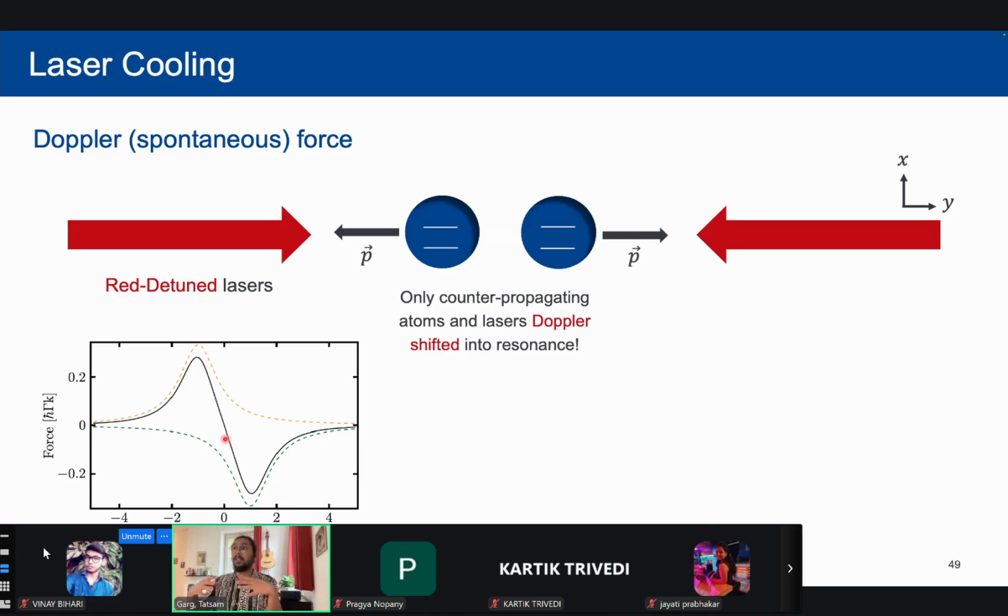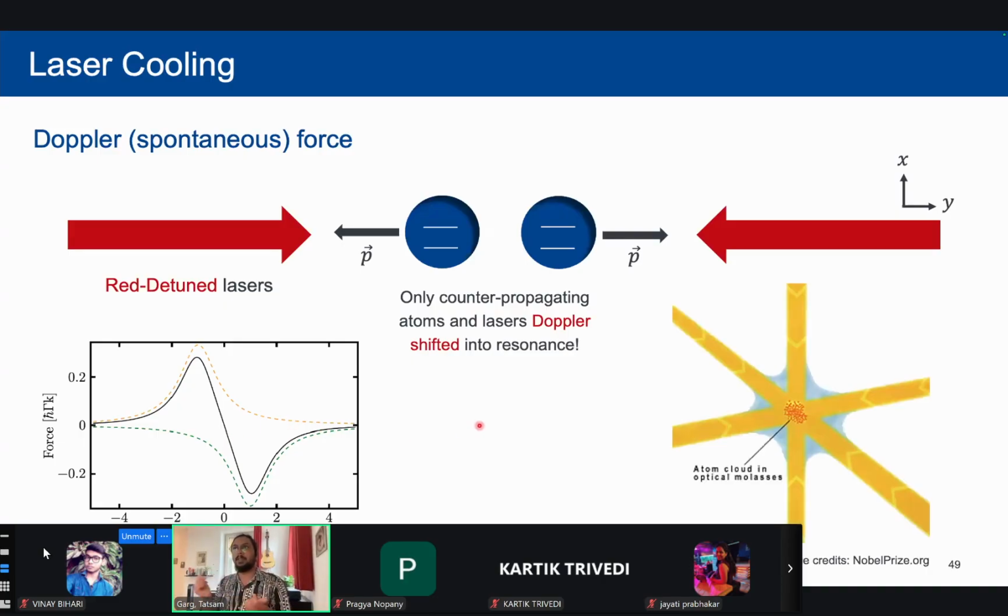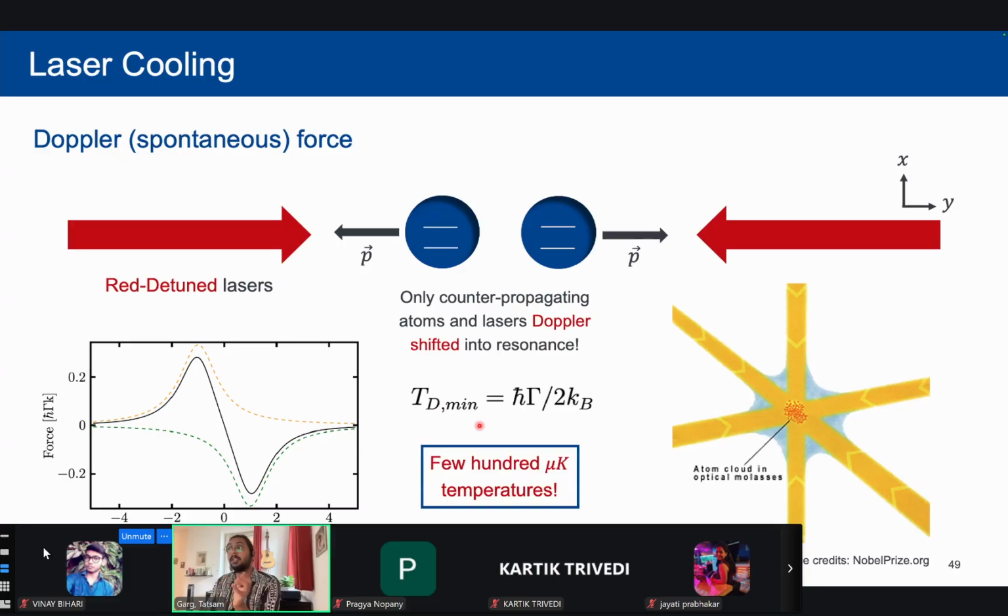It's as if they are in a fluid of photons experiencing a kind of friction from them, which slows them down. And if you want to extend this technique into all directions because they have random velocities, then you just add lasers along each axis, and thereby you get a sort of three-dimensionally cooled sample of atoms. With this technique, you can reach temperatures of a few hundred microkelvin. Okay, now that's already very cold, but we can go even colder.